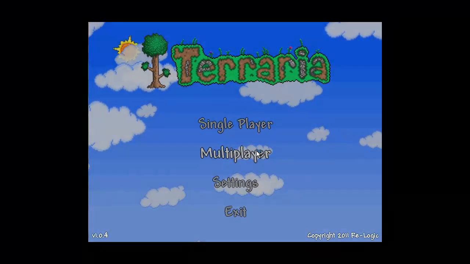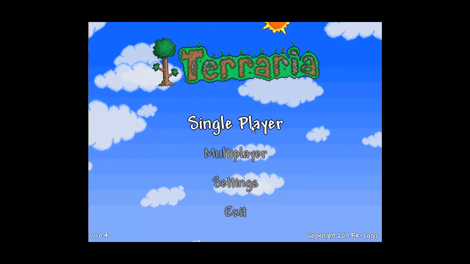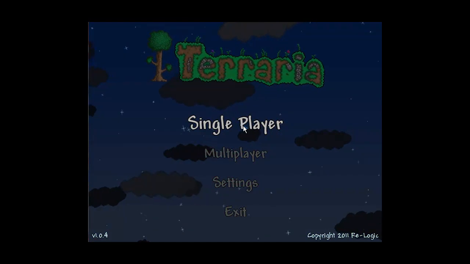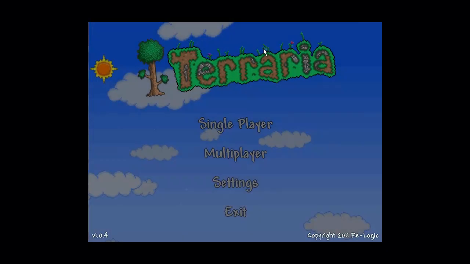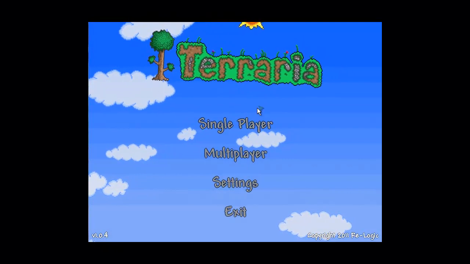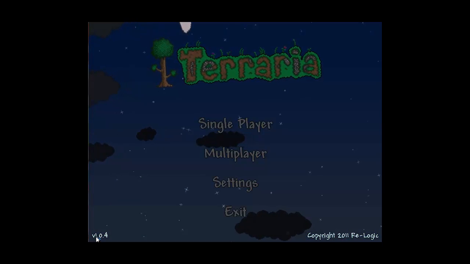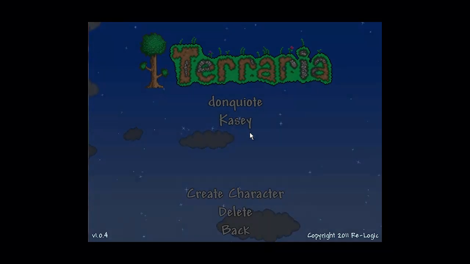Alright, well, I'm thinking about doing probably an LP. I don't know what to call it, but I'm just going to be playing around with this thing. I'm going to try to collect every single item this game has to offer. Although it is a growing one, I'll still want to get every single item. So I probably need to get this updated. Right now the current update is 1.0.4. So let's jump into this game, shall we?